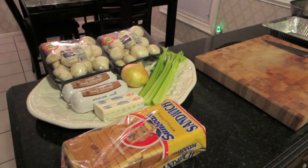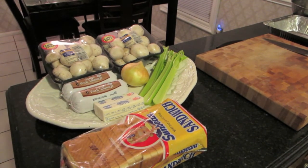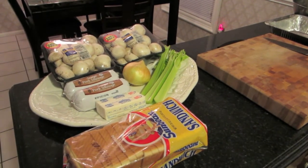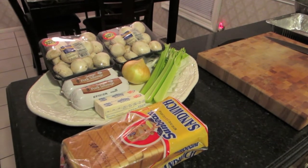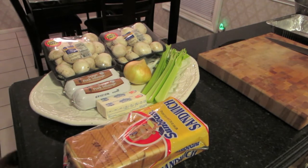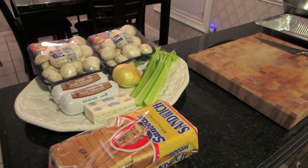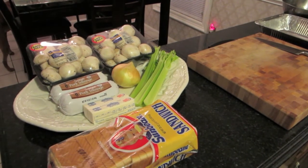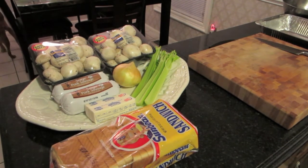We start off with the antipasta and the appetizers. Then we go to a soup course. We usually have the zuppa toscana. We did a recipe on that a few months ago. Yeah, we've done that video. You can check that out. Then we have the pasta course. Then the traditional Thanksgiving meal with the turkey, the holiday ham, usually a roast, then the potatoes and all the sides. And lastly, we have a dessert.